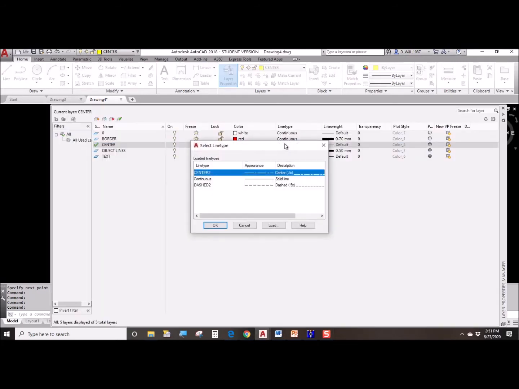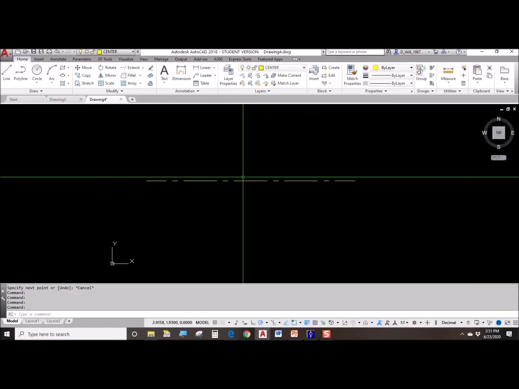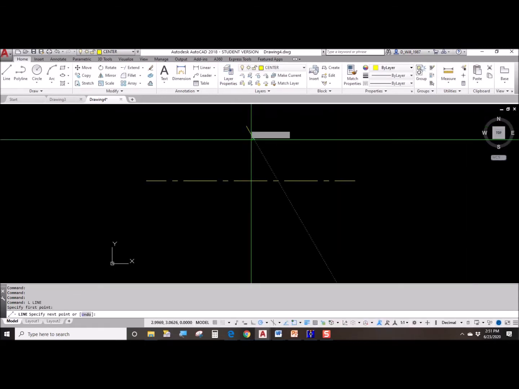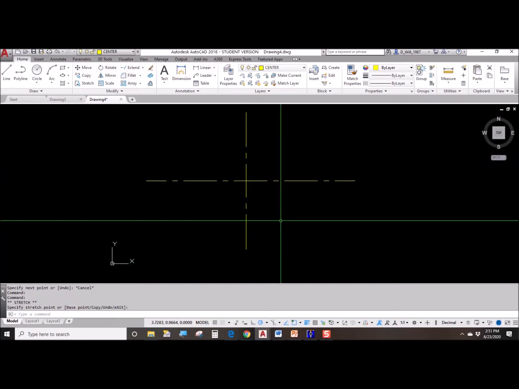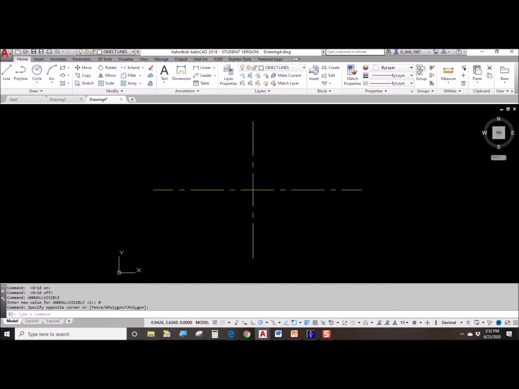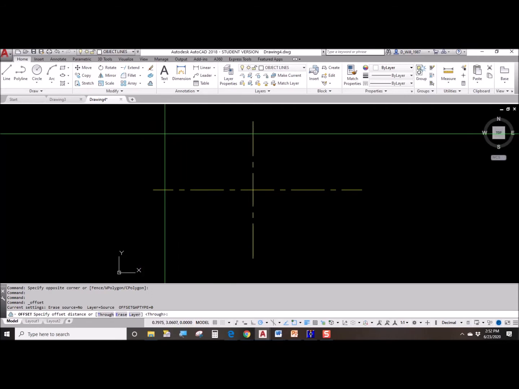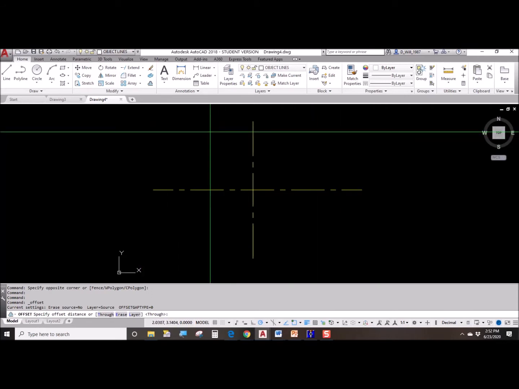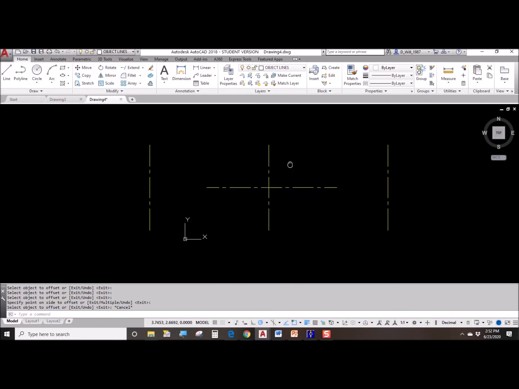Make sure my center lines are set to the center 2. That's better. I'll do another line vertically, lining it up. Okay, so I'm going to use the offset tool. The figure is 8.5 left to right. So I'm going to set the distance for my offset to 4.25, 4.25 to the left, 4.25 to the right.